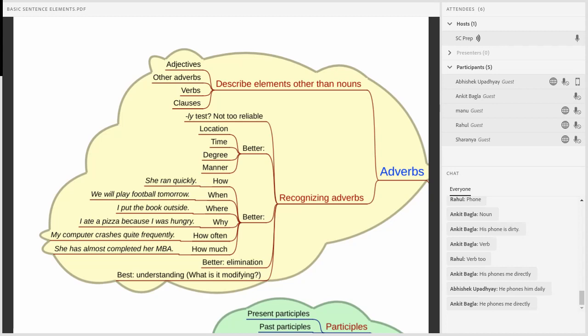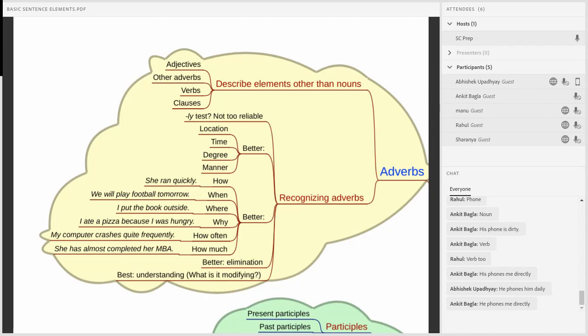So you might have noticed that I have not put verb at the top. And the reason for this is very simple. Normally, when I ask people, after a few sessions, what's an adverb? They tell me it's something that describes a verb. An adverb can describe a verb, but remember, it's not limited to verbs. Adverbs can describe everything other than nouns. That's how you should remember it. So for nouns, you use adjectives. For anything else, you use adverbs.